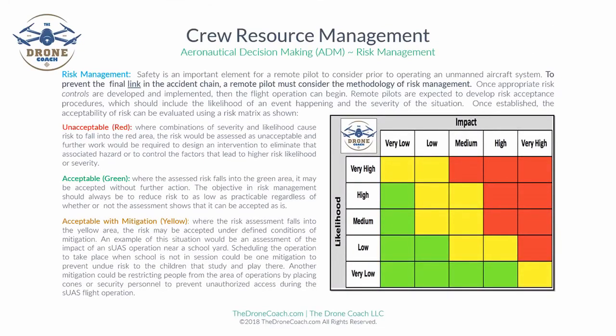Now, risk management safety is an important element for a remote pilot to consider prior to operating their unmanned aircraft system. To prevent the final link in the accident chain, a remote pilot must consider the methodology of risk management. Once appropriate risk controls are developed and implemented, then the flight operation can begin.